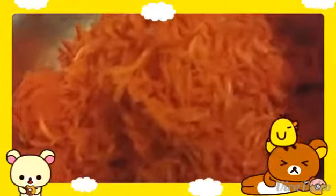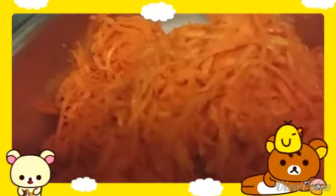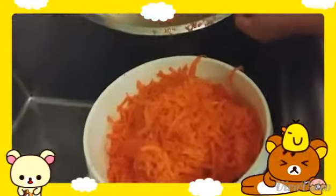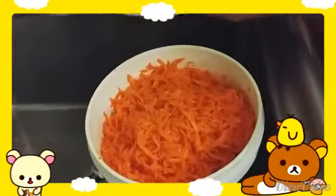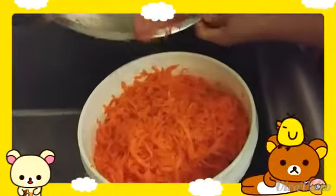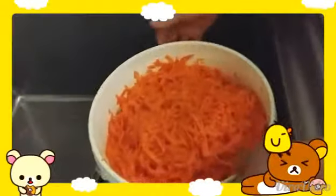Excellent. You can see here, it's all nice chunks of julienne carrots. It's got to transfer all into another bucket here, as you see. This is what we go through, a bucket the same size as a daikon. Pretty much we put the same amount of daikon as we do carrots. Carrot might be slightly a little bit more, but not much more. It's nice and full there.